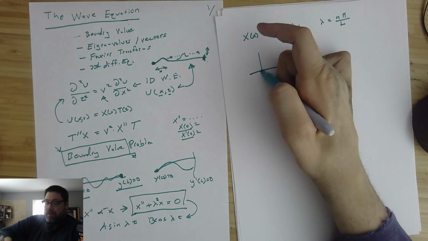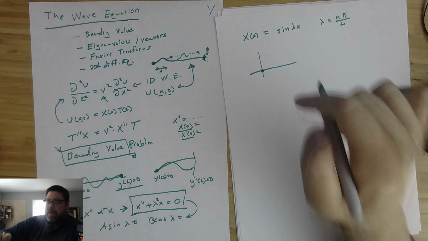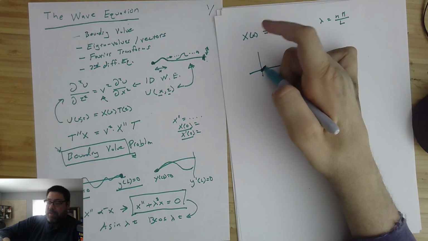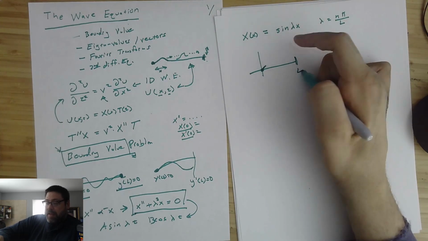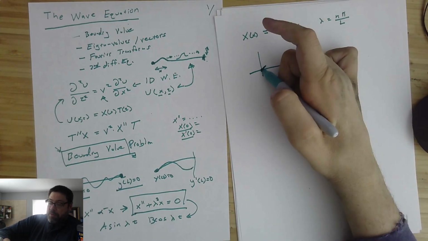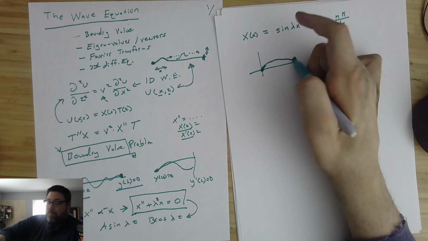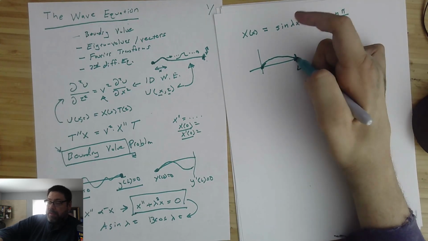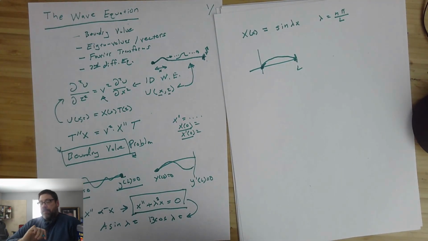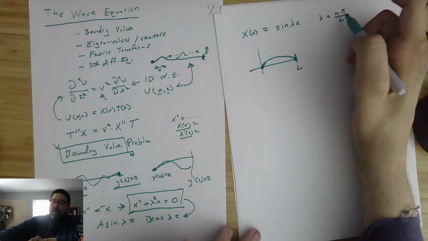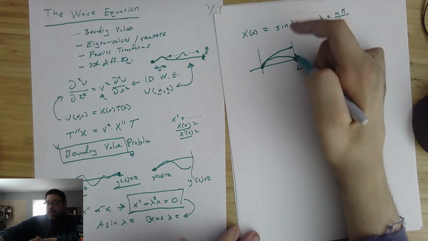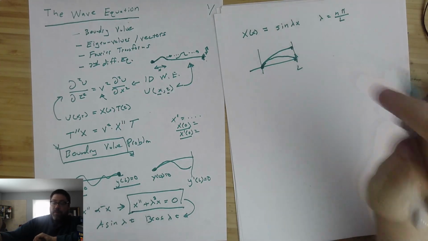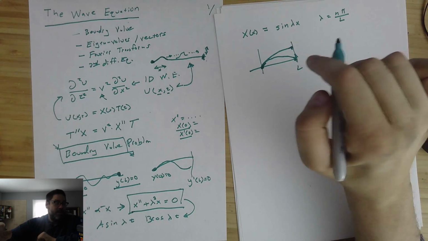And it can't be cosines because cosine of 0 is not 0. So it can be any sine functions because sines always start at 0, but if this is L, it has to be 0 at L. So this, of course, works, right? And that works because this is pi, and the sine of pi is 0. But it can't be pi over 2, because then we'd get this, right? And if this was our guess, this doesn't fulfill that boundary value condition.